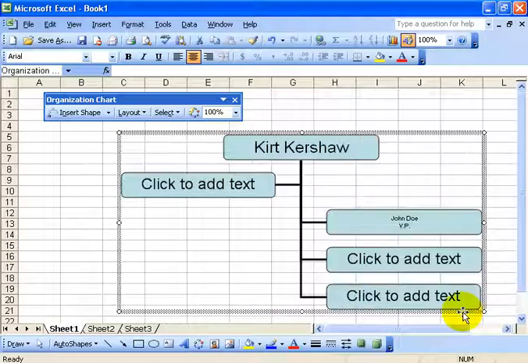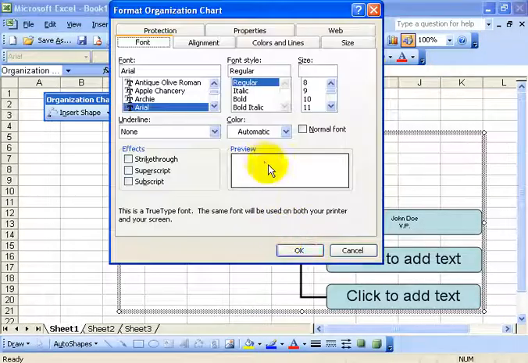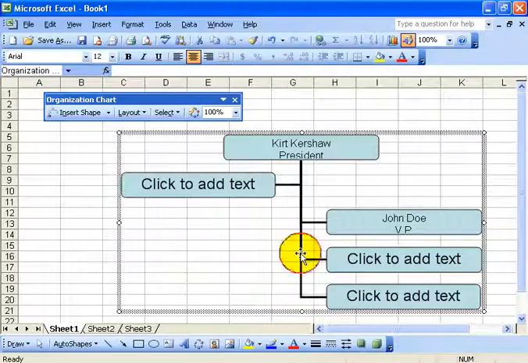So what we can do, if we don't see the title, is keep clicking and dragging to stretch this out until you can see the title. If the text is too large, you can always right click on the fuzzy border and go down and left click on Format Organization Chart. In which case I can change the text, maybe go down to size 12 and then click OK. And then we can start seeing the title underneath the president's name, Kurt.